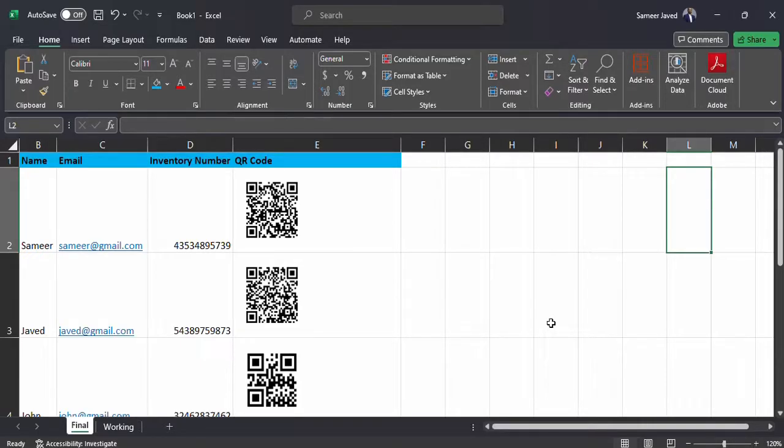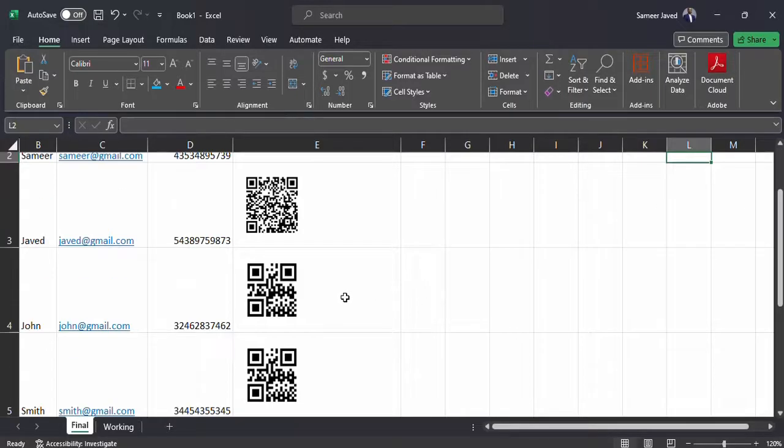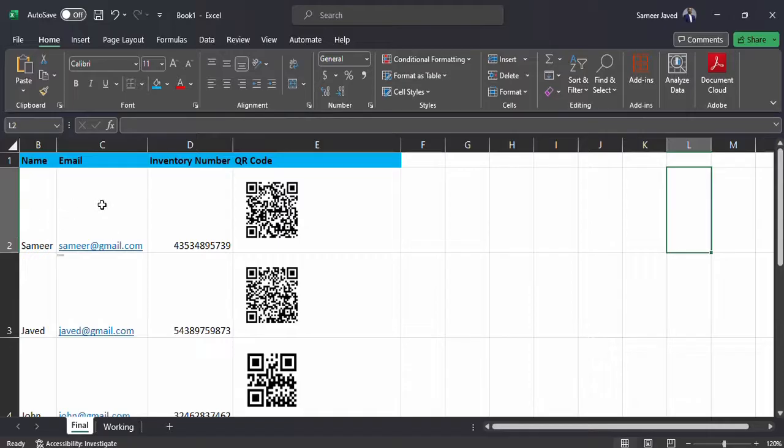So this is the sheet that you are looking at. This is the end result. You have a name, you have an email, you have an inventory number. So this is hypothetically a mapping of inventory item to any person, within the organization or anywhere else. And its subsequent QR code. So you have this QR code generated and then you can use it anywhere you like to keep track of your inventory and who it is assigned to. How we'll reach this stage, I'll show you in my video today. So remain connected and let's start with it.